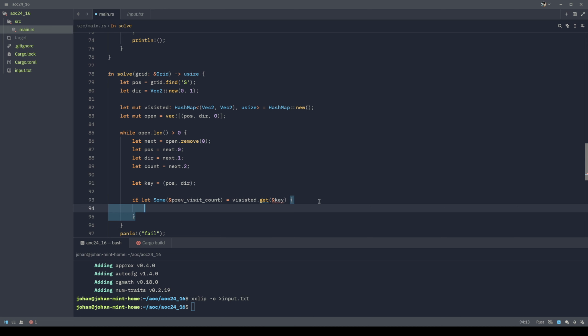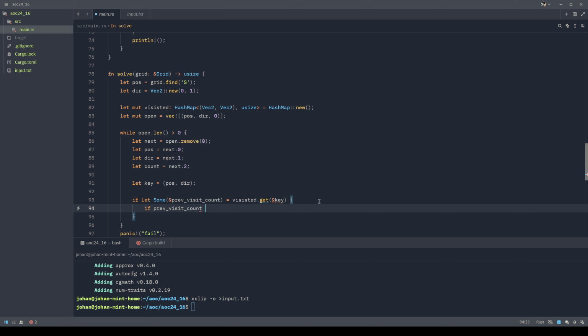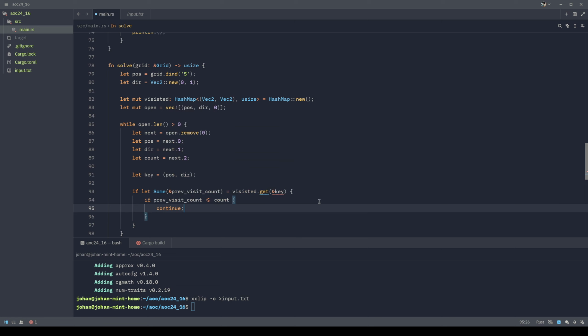Then if this is less or equal to what we have this time, we should just continue and search for the next one.